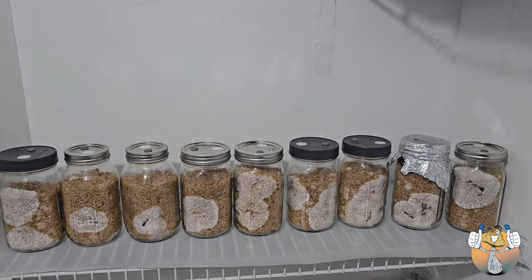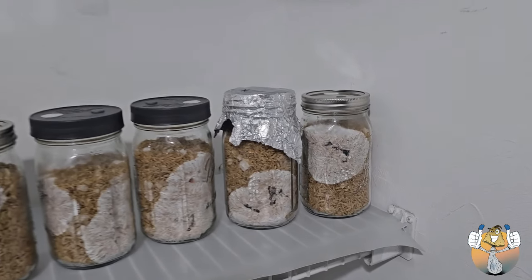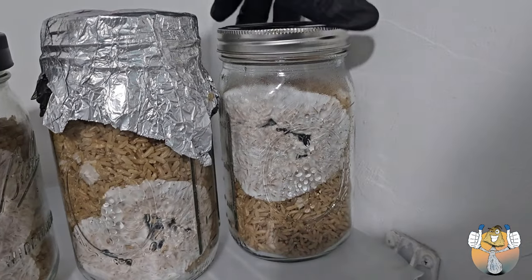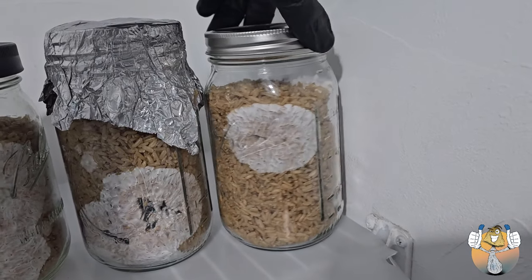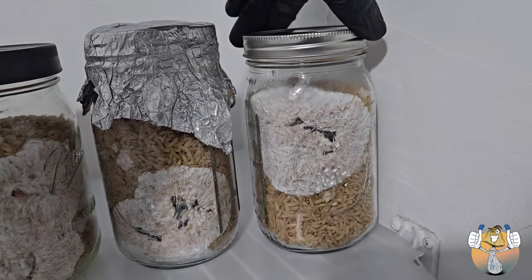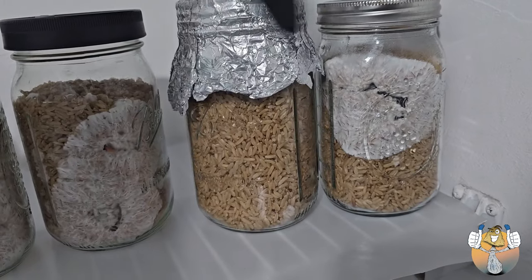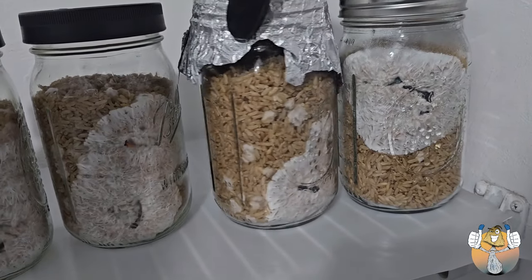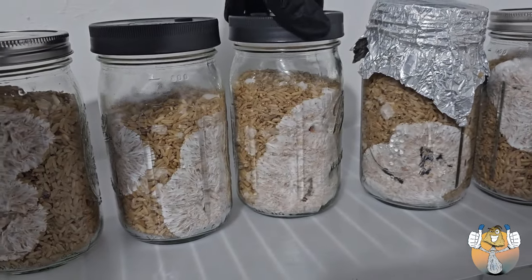Yes, yes, let's go, baby. We are 9 for 9. Let's go. That's crazy. I wouldn't think that 8 days in we would have this much mycelial growth out of this brown rice. But it's doing very, very well.